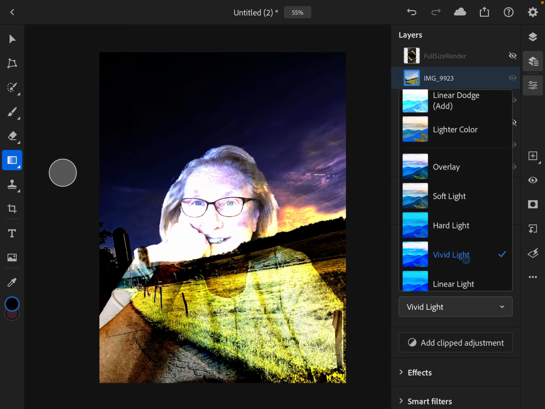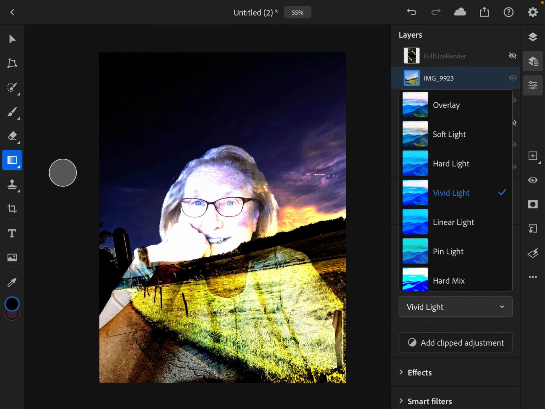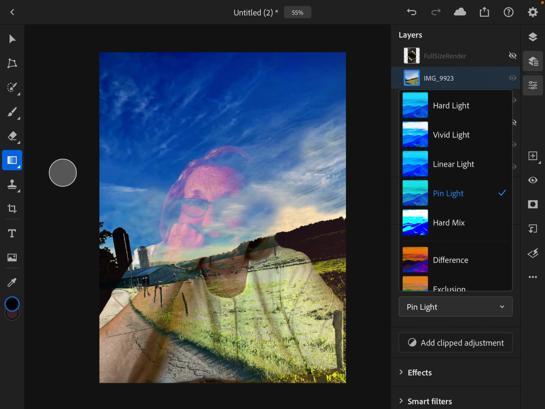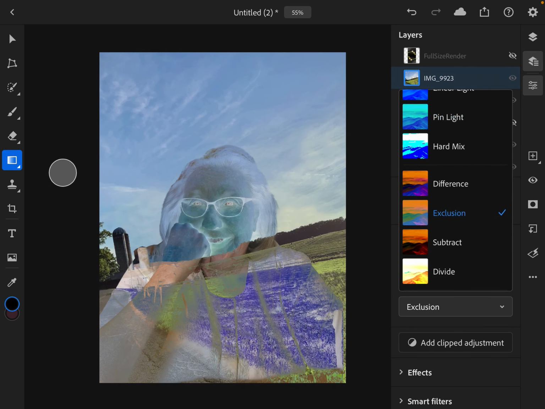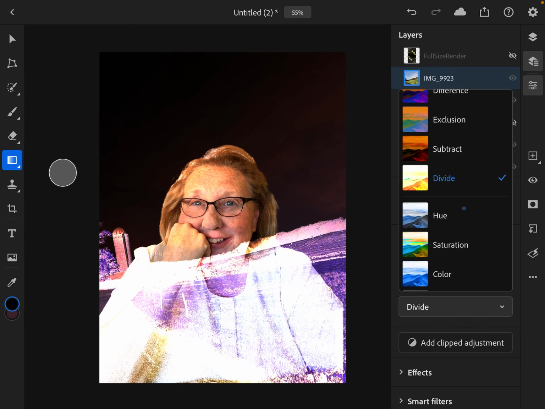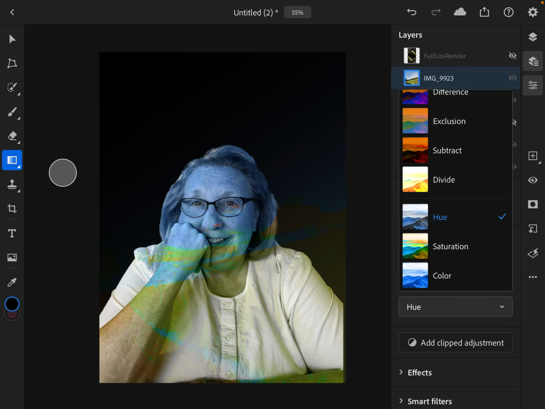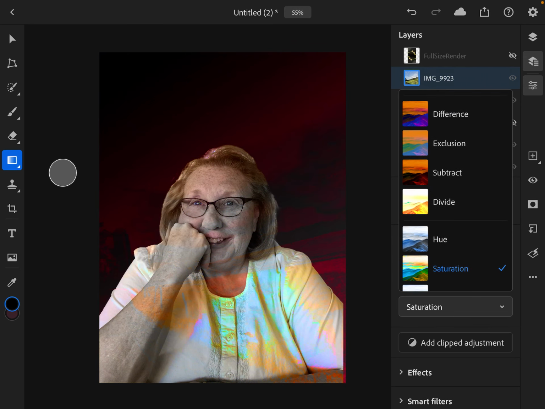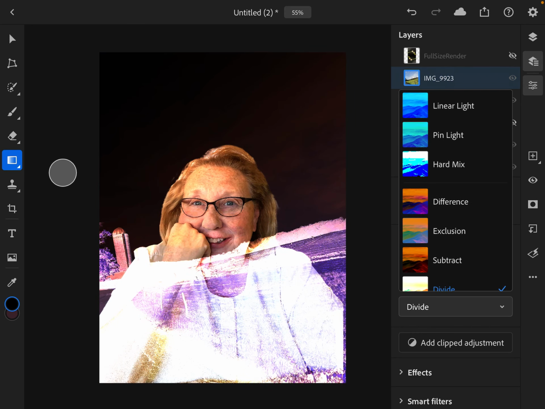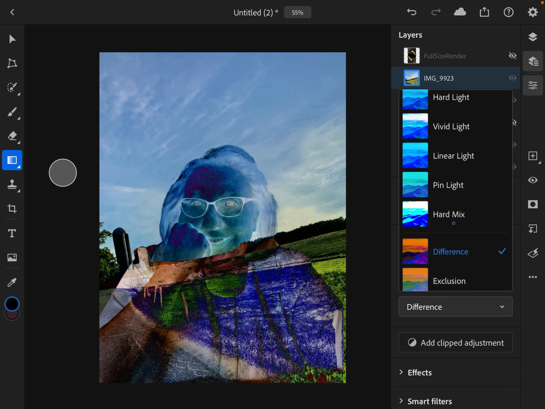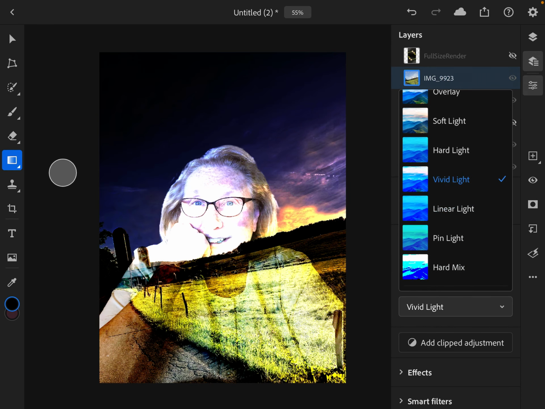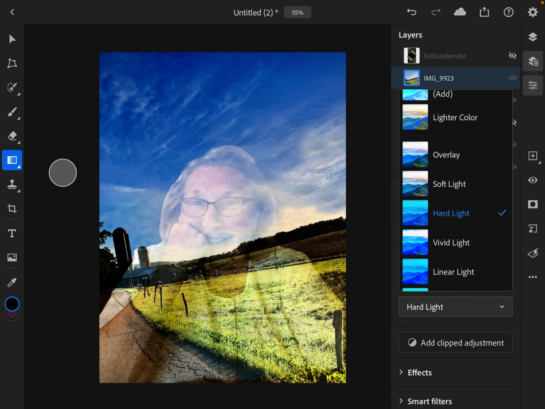Ooh, look at that. Okay, so this is what blending modes really provide you with. Just by changing the layer fill on the bottom from white to that purple to black gradient, I completely changed the overall look of my photo.